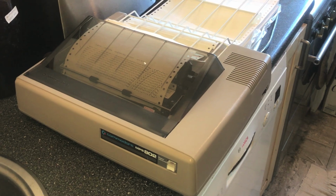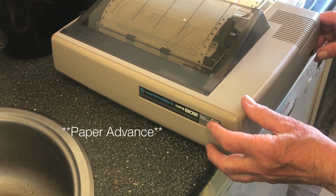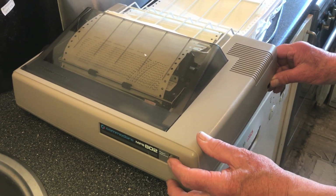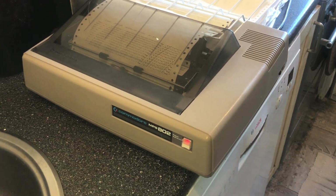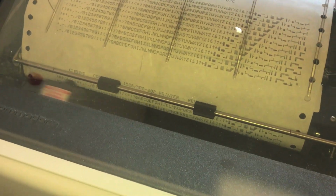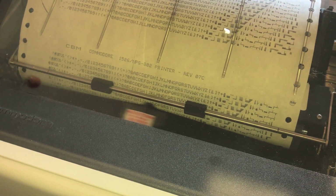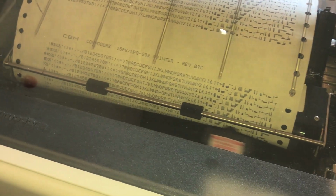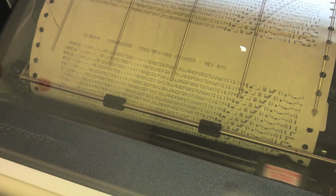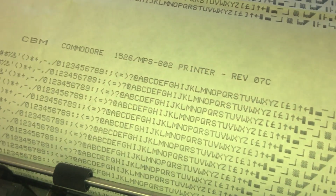Here we are to perform a quick test. You press the paper advance lever at the same time as switching the power on. And there you go, release. We have a little red light on here. Does it do more? Test print. No, it isn't. Hang on, there's more. Look.